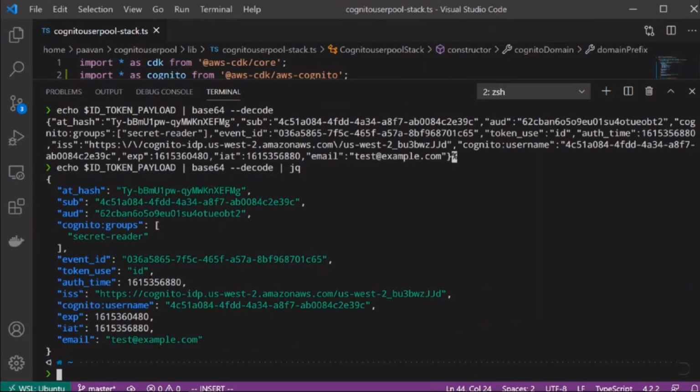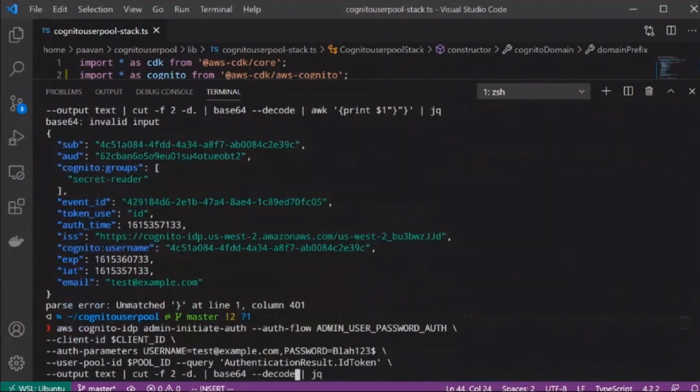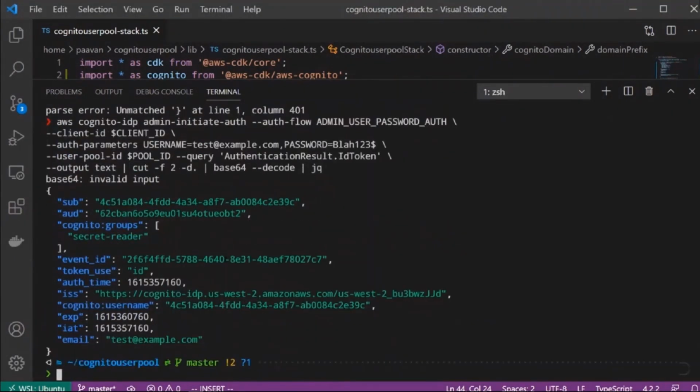And we can see here that the groups key-value pair is marked. The key is cognito:groups, and that identifies our group name, which is secret reader. We'll use that information to input within our configuration.